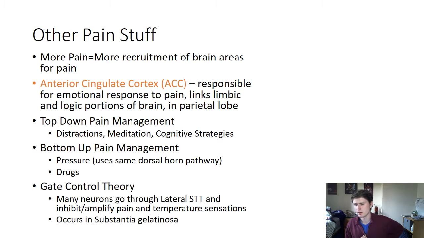but it's definitely not a long-term solution. Finally, there's this thing called the gate control theory, which is that different neurons will be giving different signals for either inhibiting or amplifying pain. And it's these opening and closing of these gates that basically will determine how much pain you feel. So it's kind of a spectrum. And this occurs in the substantia gelatinosa.